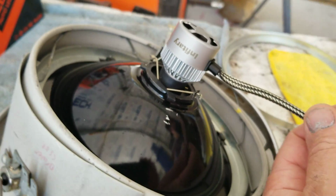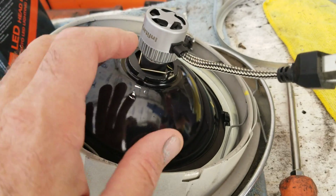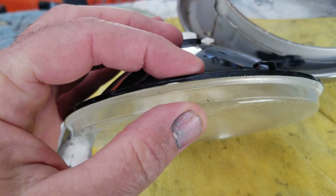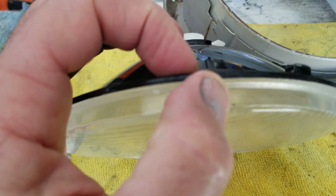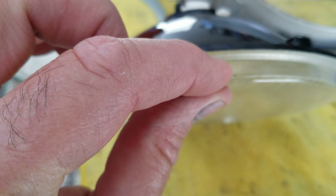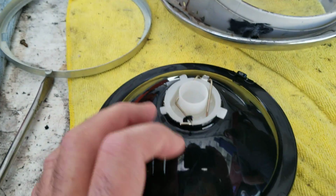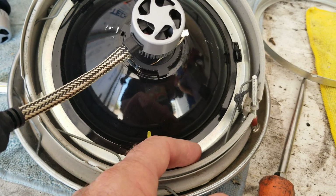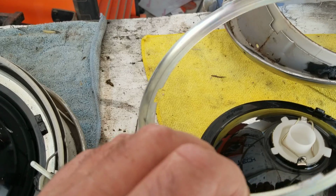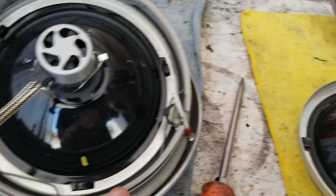Believe it or not, even the way that they are right now, they actually fit in the housing, in the casing. So one of the things we found is if you look at the bulbs here, the thickness here, they're actually a little bit thinner, because it mounts on this little lip right here. It's a little bit thinner between here and the top of here than the original glass bulb was. So what we found to make it work out is we flip the ring that you put this in with. So this will work on bug or bus upside down, and put it on, and then put the clips in like that.